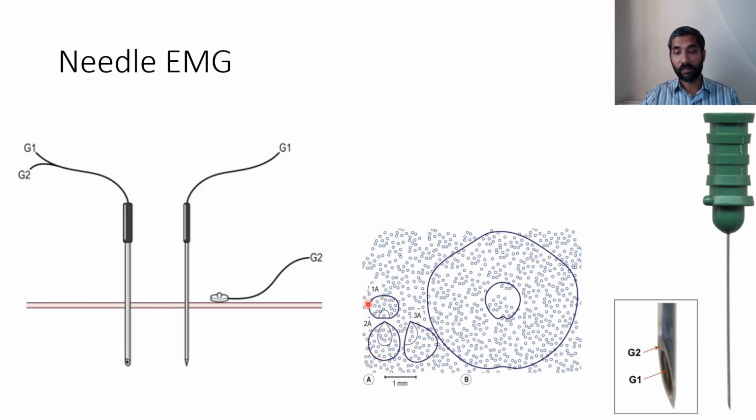Okay, and the bipolar electrode records from this area, right? And you can see at different positions it can record from different areas, while the monopolar electrode records from a much larger area. But both of these electrodes record from much smaller areas than a surface electrode would record, because a surface electrode is going to record from the entire muscle as such. But a needle electrode, because it's much closer to the muscle fibers, will record only from the muscle fibers around them and not the entire muscle. And that helps to give us some diagnosis. Okay. A magnified version of the bipolar electrodes is presented here as well.